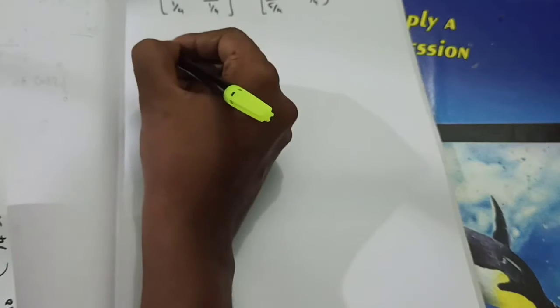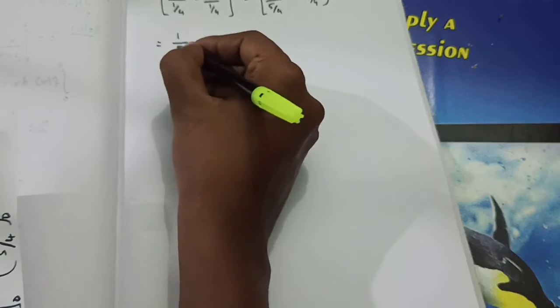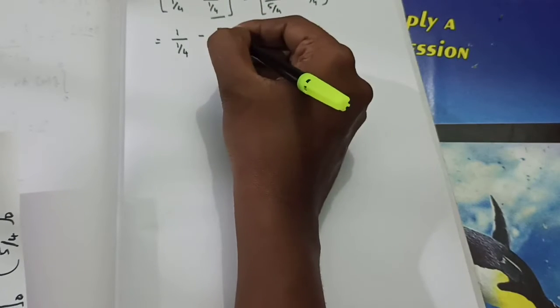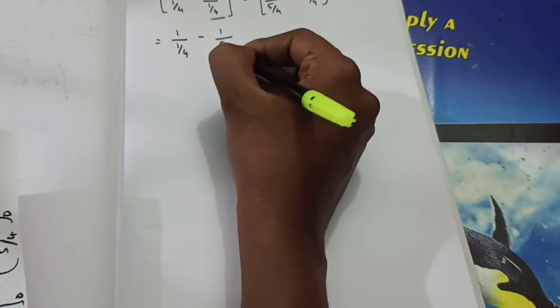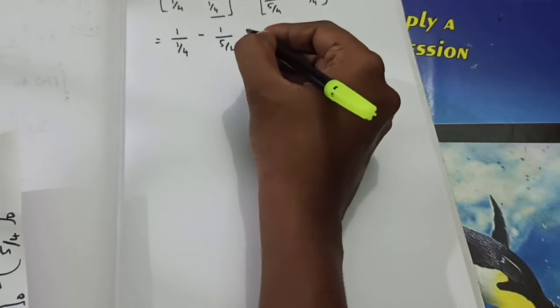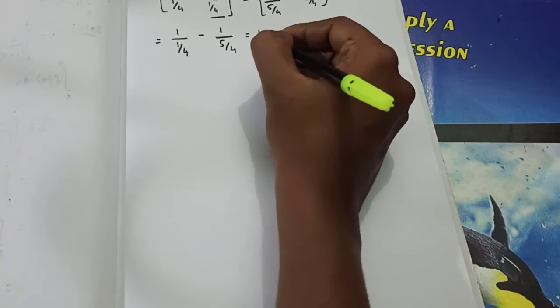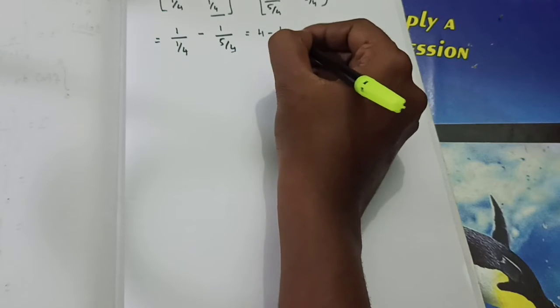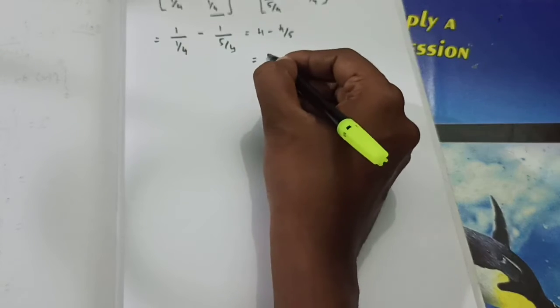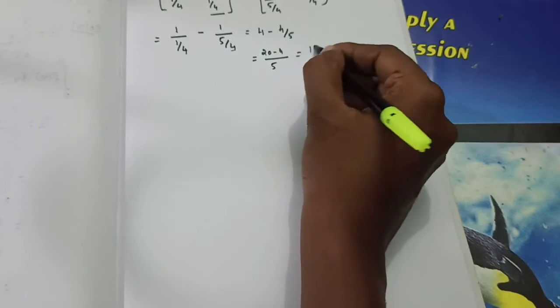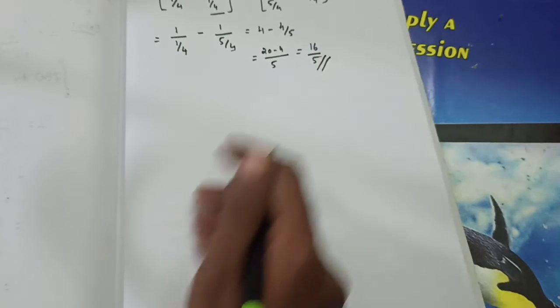So at last what's the value? You will get 1 power anything also 1 divided by 1 by 4. This term will become 0, minus 1 power anything, 1 by 5 by 4. Got it? So when you are bringing this to numerator, what will happen? 4, is it right? Then this if you change to numerator, 4 by 5. Take the LCM. 5 is the LCM. So 20 minus 4. So what's the answer? 16 by 5 is the required answer. Got it? So very easy.